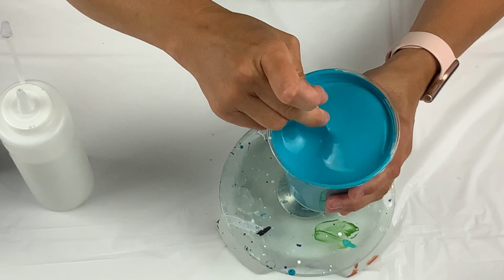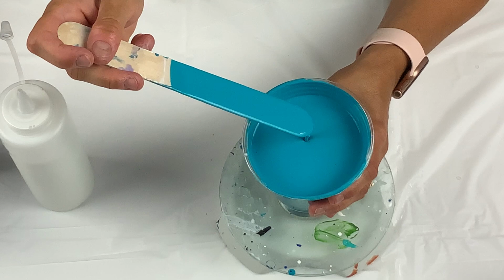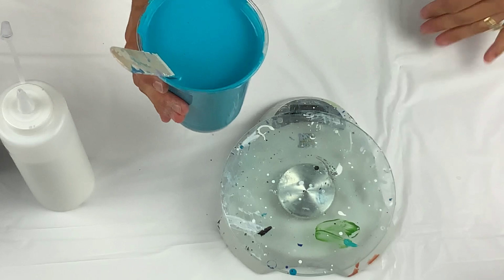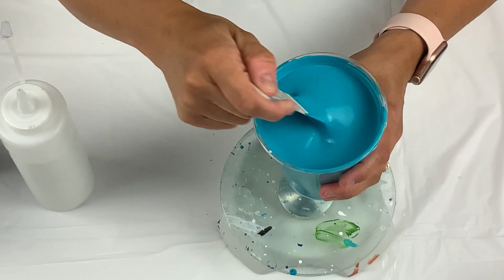Okay, so there we go, guys. See that consistency? You hold it an inch above and it sinks right away. That's where you want it. So it was about 4.5 ounces of water to the 8.5 ounces that we already had in there, plus 2 ounces of paint. That gets us right around 16 ounces, and that's what we make.